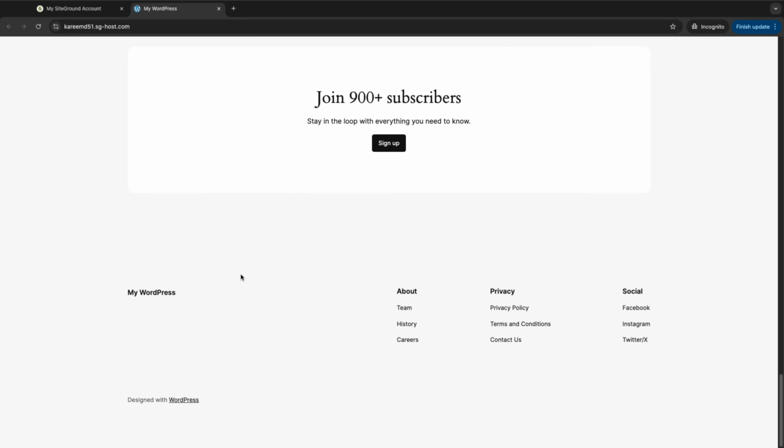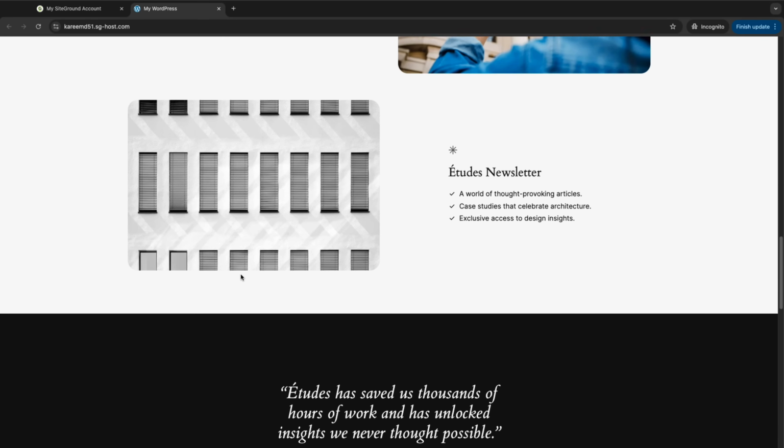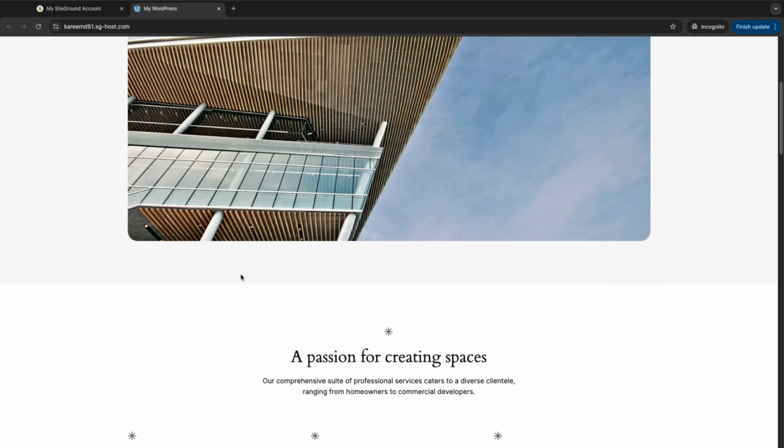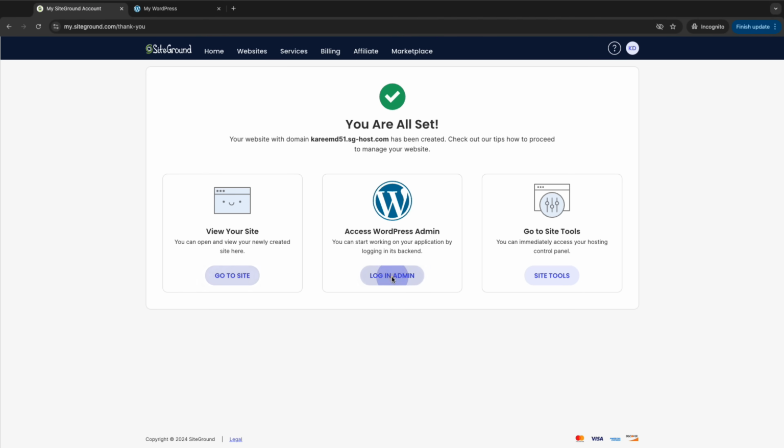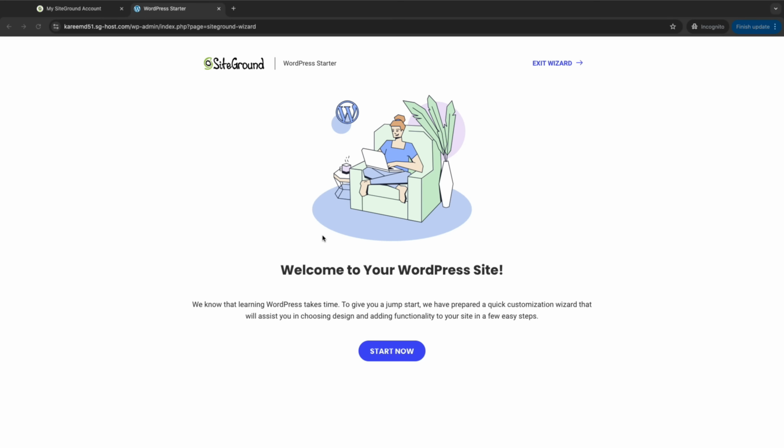Not bad. We have a nice sample page here, as you can see, but for a more custom look and feel, I will show you how to instantly update your layout with SiteGround's website wizard. Let's go back to our options page, and from there, we will select to log in as admin. Once we log in, we will immediately be prompted with the site wizard, and normally, I would use my own custom themes and plugins for a more polished look. But if you wanted to launch a simple website in a few easy steps, this method is a great way to get started.